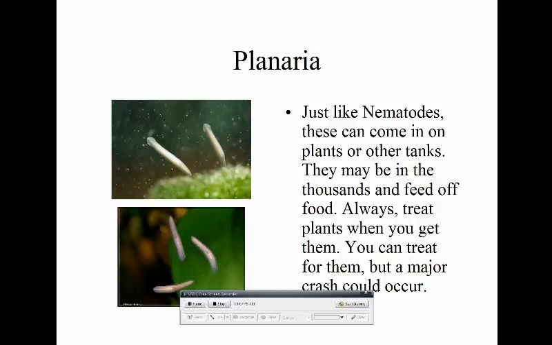Do you ever completely get rid of them if you get them? I don't know of any safe way. Again, it will be up to you to identify these creatures, do your research, and figure out what may or may not kill them. And the sad part is, what may or may not kill these may or may not kill your snails, may or may not kill your shrimp. That's not my job. My job is just to point these out and kind of get you in a direction, okay? So let's go to the next slide here.